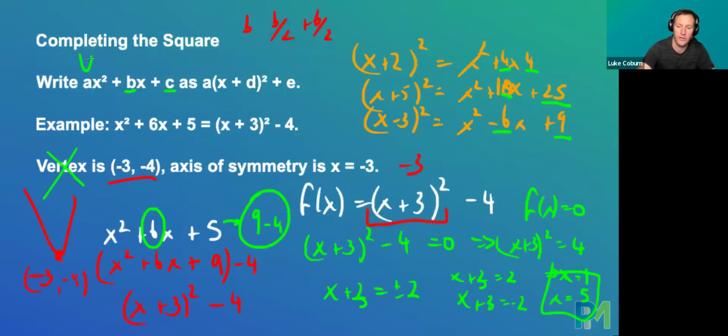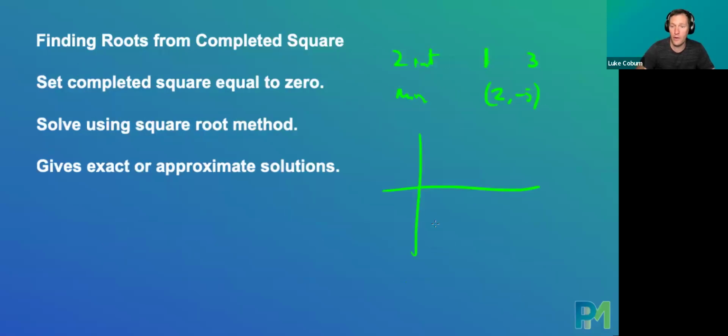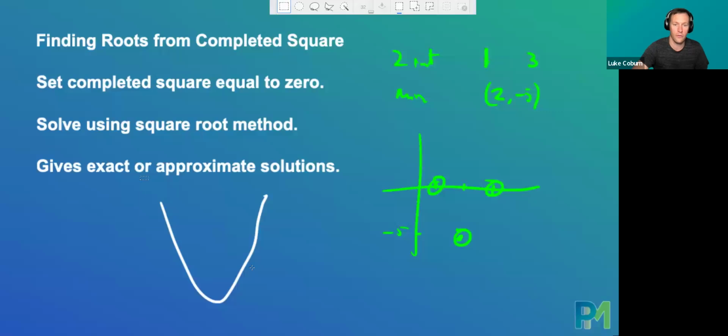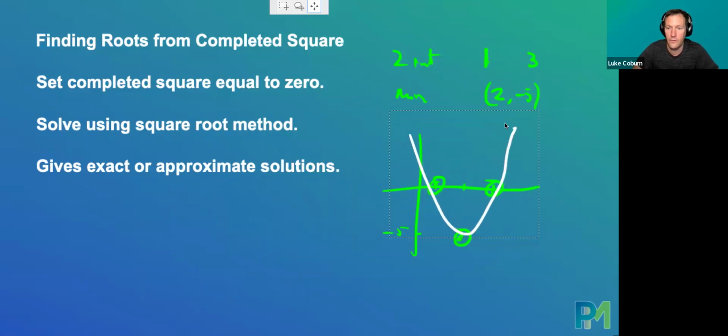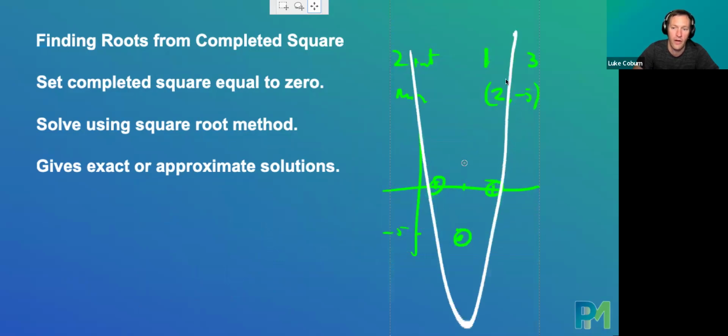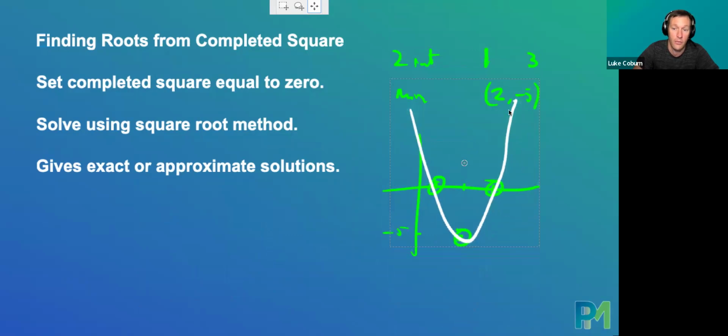If that a is greater than 0, we have a U shape, right? So then we can put down 1, we can put down 3, and then we can go to 2, and then down to minus 5 and put that point there, and then we've got 3 points, and then we can graph the parabola there, right? Because if we didn't have that bottom point, this is a parabola that goes through those 2 points, but so is this, and so is that, right? You know what I mean? So then we need the bottom point also, and then we have a good sketch of the parabola.